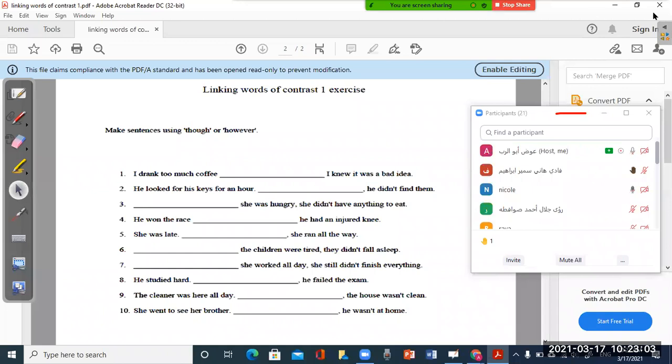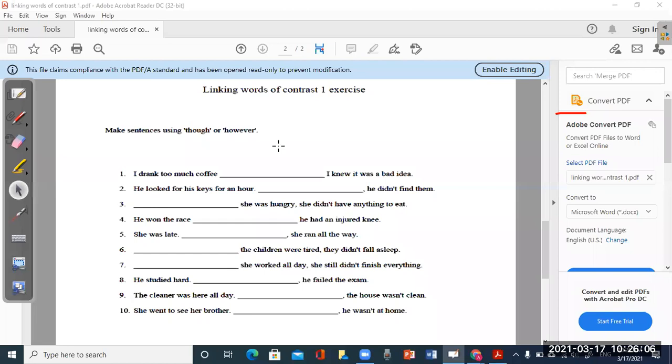Okay. Now, when we talked about the activity here, you noticed that it was part of the flipped classroom. I sent you a link for a homework. You studied the stuff, you did the exercise, and you sent the answers on THINKIO. Now, what we have been doing is discussing just one simple thing, linking words of contrast 1: though, although, and however. For today, we looked at your answers, and I could see from your answers, even before we had the class, that everything was going fine. No students made mistakes, and that was very fantastic. You did well, you did grasp them, and thank you very much for today.